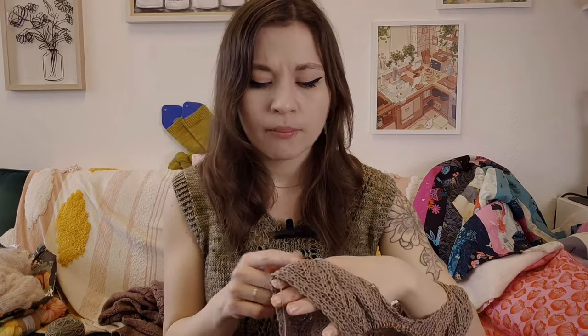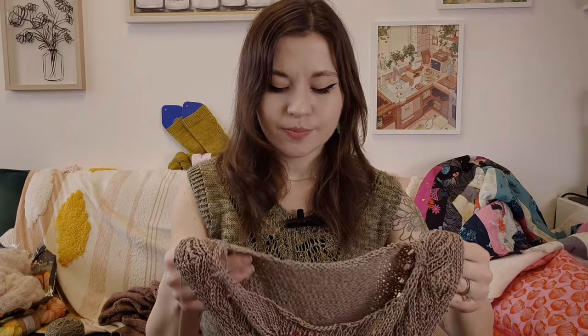That'll create the armhole, and then I'll just go around and round in the body, and that part will be really easy. And I think the only finishing edge that I'll have to do is the neck, maybe something with the armhole. But yeah, so this one is on its way. Since it's a short sleeve top, this is actually a pretty good percentage of being complete.